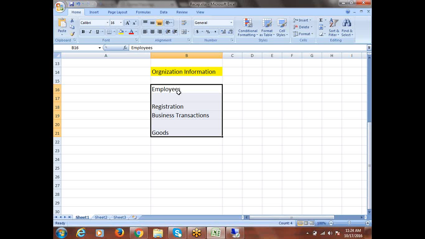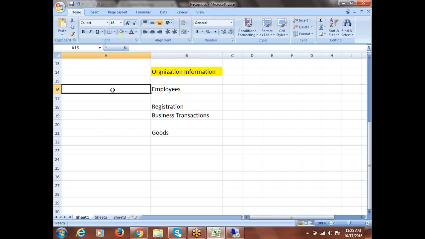In the system, if you want to maintain employee, registration, business transaction, and goods information, we have certain objects we have to create in the system. Just make a note, we will discuss in detail. We will understand at a very detailed level once we start working on the system. At this stage, if I explain everything, certain system-related terms or detailed functionality may be a bit confusing for you. That is the reason at this stage I am explaining these points in a way you can easily understand. The simple point here is: to maintain employee information in the system, we have to create a business group.